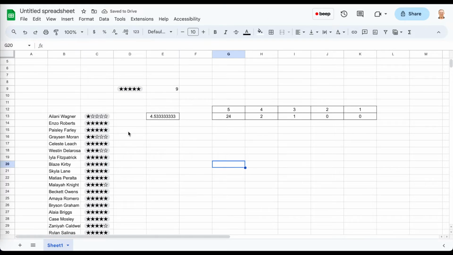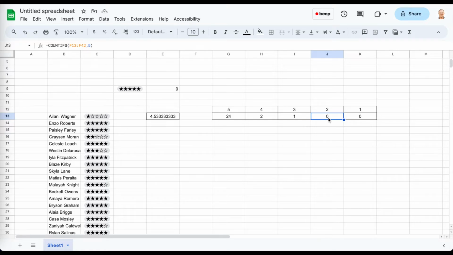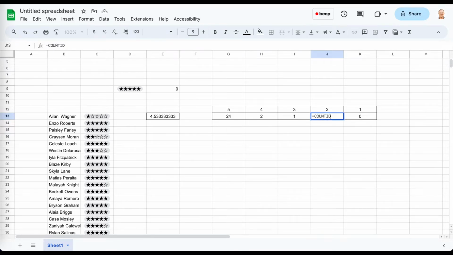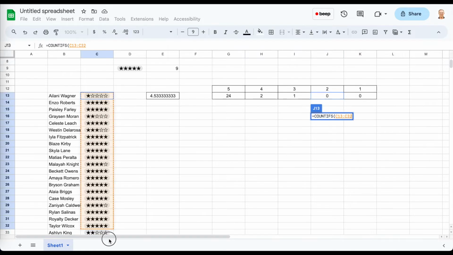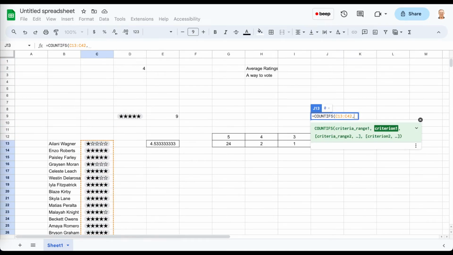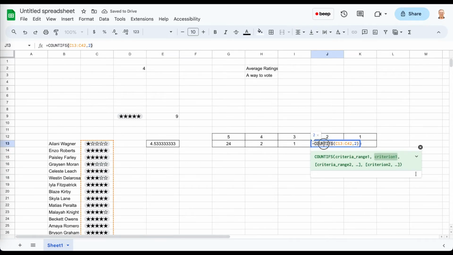And I can do the same thing for 2 and 1. It'd be easier if I just copy that over.